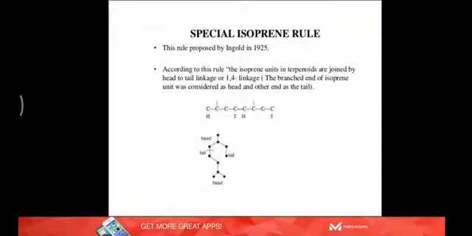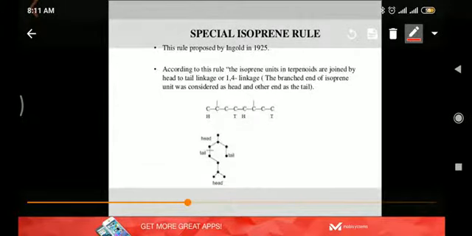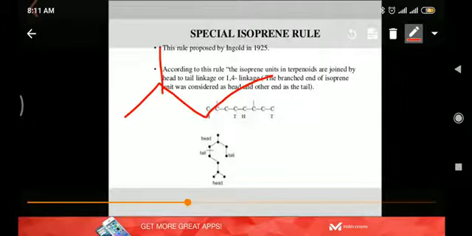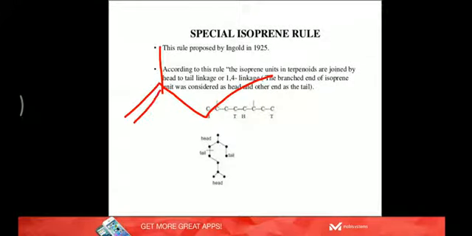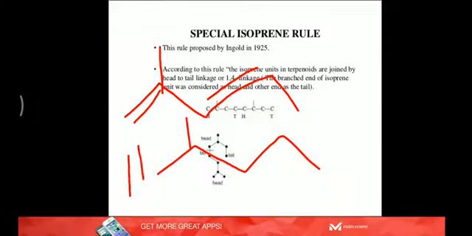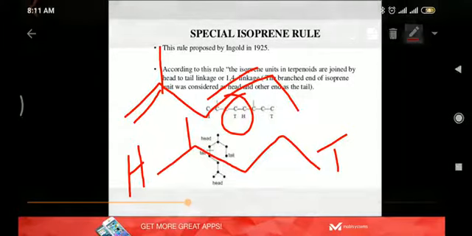Now a modification to this rule came later that is known as special isoprene rule put forward by Ingold which talks about how the isoprene units are connected in various terpenoids. As we have seen, isoprene can be shown simply like this. Of course there are double bonds, one here, this is isoprene. So simply we can show it like this. This is the head and this is the tail of one unit. So when two isoprene units get connected you can see that it is a head to tail combination. The link is between head and tail. You can see here it is shown two units are connected, head connected to tail. This is special isoprene rule.